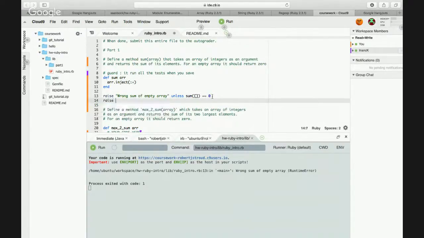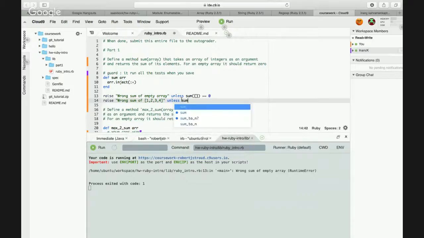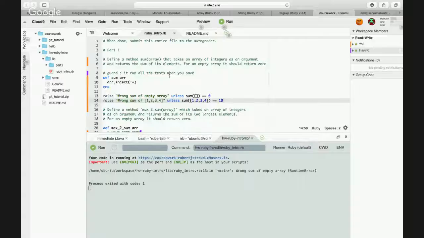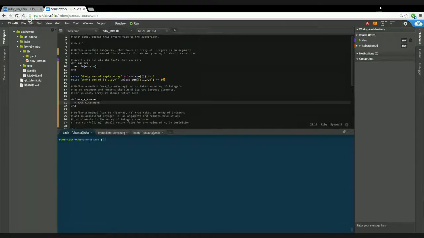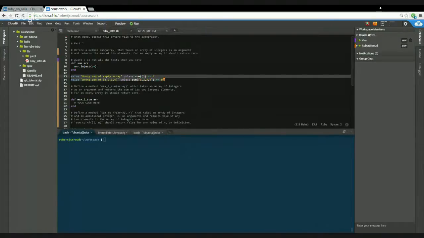So we can say raise. This is how Guard works. Guard is continuous integration. To check in, you have to pass all your tests. But in the staging area, when you just develop your code, before you check in, you can run your tests and see if it is all right or not. You may have a smaller set of tests also, but this is a good way, and if you permit, I will copy and paste it to my inventory, and I will use this way to test my code. Of course. Okay, thank you so much.